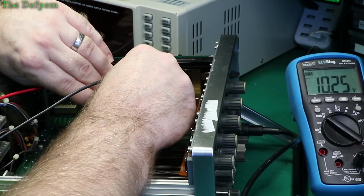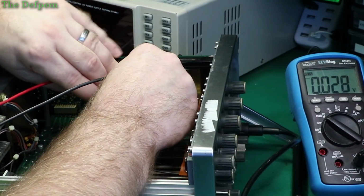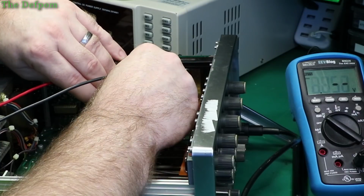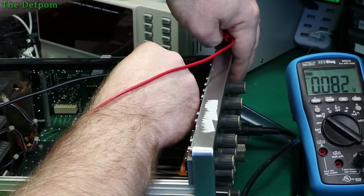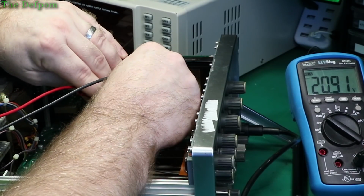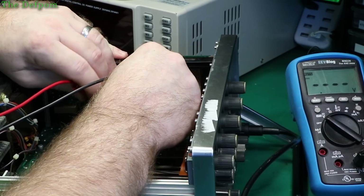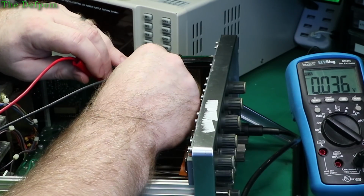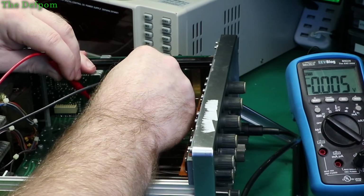10 volts that side, 10 volts that side. That's fully positive, so if I bring us down halfway-ish. Eighteen volts. We'll go all the way down. Twenty-two. So yes, it is acting as an amplifier, definitely, because it's shifting up and down. So that one there seems to be working, so let's try the next one over, which is here.